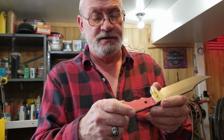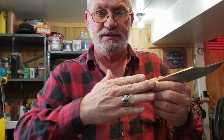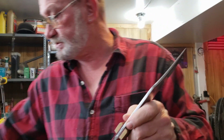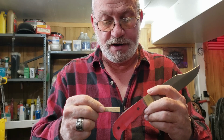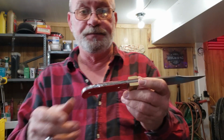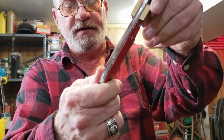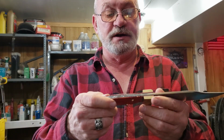When you grind it, it just kind of shreds like paper, and you end up with these little pieces of paper sticking out that you've got to trim off. And so anyway, I ended up having to whittle down a little stick here, and I put epoxy in between the black and the red paper on both sides on this part of the spine here to get it to stick together properly. So now we've just got to clean this excess glue off of the back of the spine here and get ready to put our Bolivian rosewood scales on here.